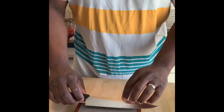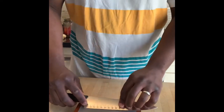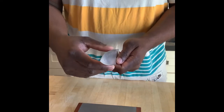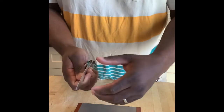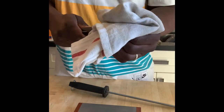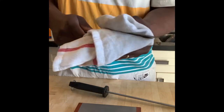That's 4, and then the same on this side. And if you run your finger across very lightly, you should hear almost like it's really rough. If you're not hearing that kind of sound, that means it's kind of dull. And make sure to always finish it off by wiping very gently. This is the back of the blade, so I'm not doing the front of the blade, the back of the blade. And that gets all the little filings you can see on there.